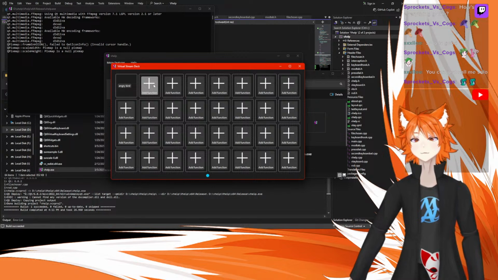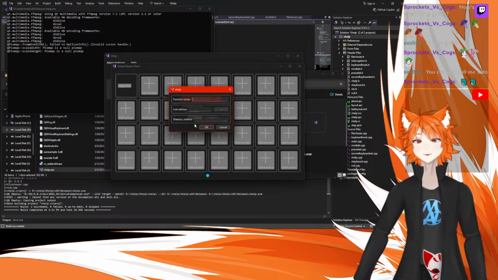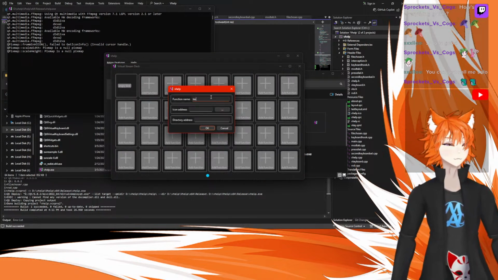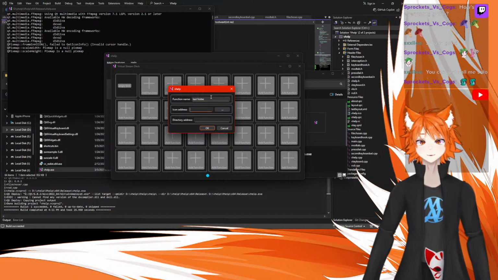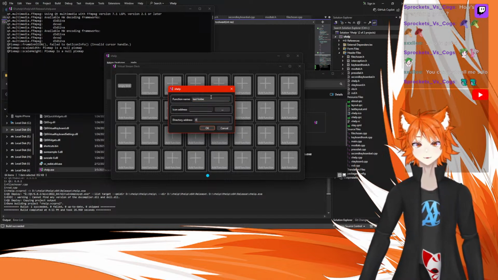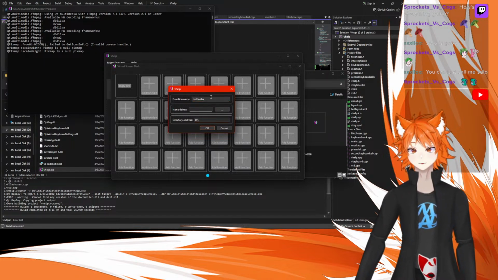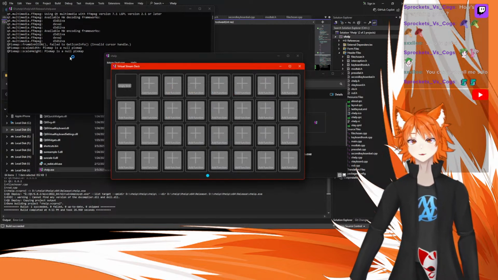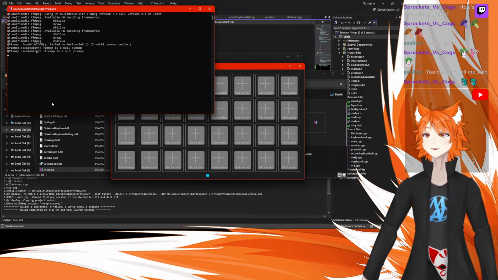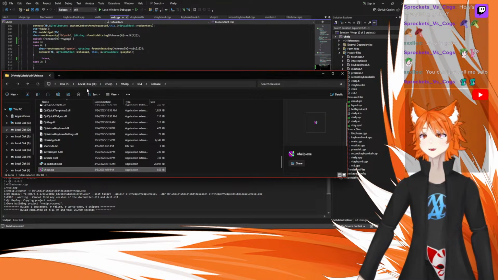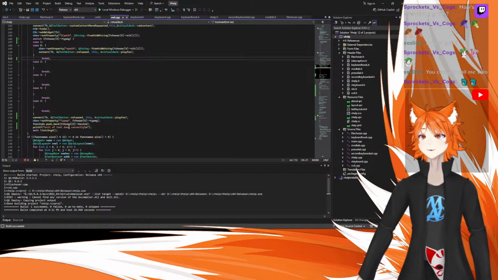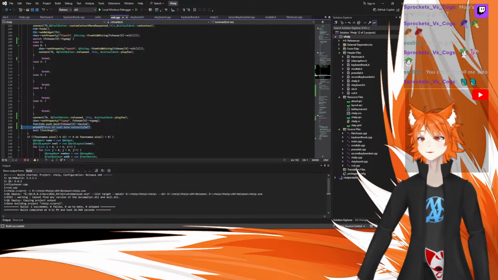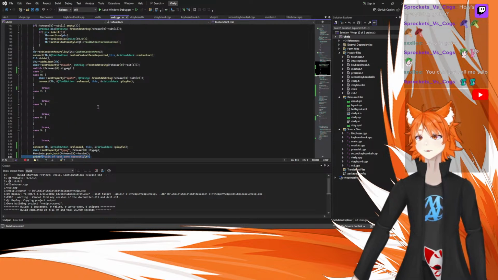Make virtual stream deck, create folder, test folder, D, test2. We didn't print that.